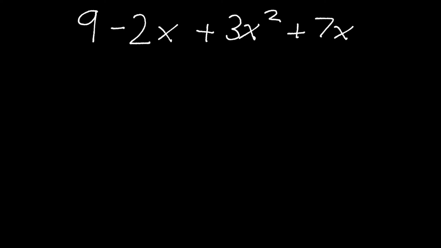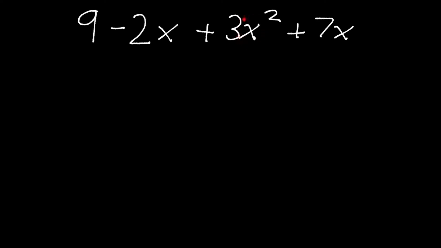This time I have 9 minus 2x plus 3x squared plus 7x. If you want to pause the video and attempt it on your own, good luck. Otherwise, let's take a look and try to identify our like terms. 9 is all by itself, and in our other 3 terms, we really don't have any other numbers that are just by themselves. Everything else has a variable. So 9 is going to stay as it is. Now let's look at the negative 2x, or the minus 2x. This has just an x. The 7x over here also has just an x. So these are like terms.